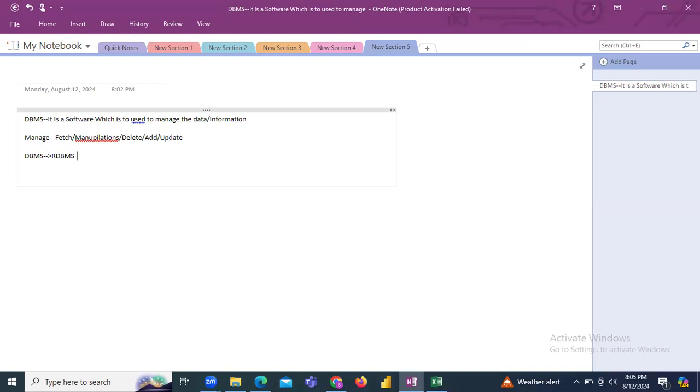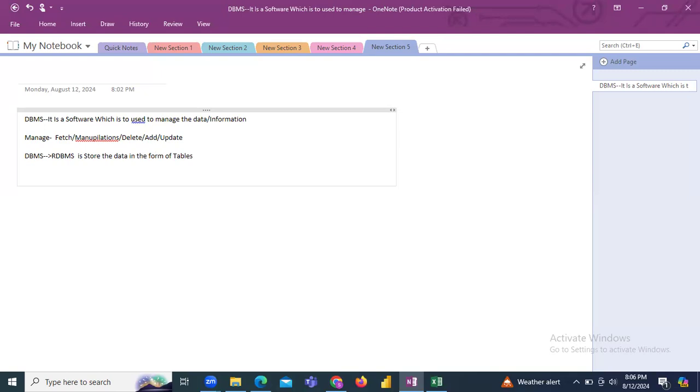In DBMS, we are storing the data and managing it, whatever we are deleting, adding, updating, any kind of changes.